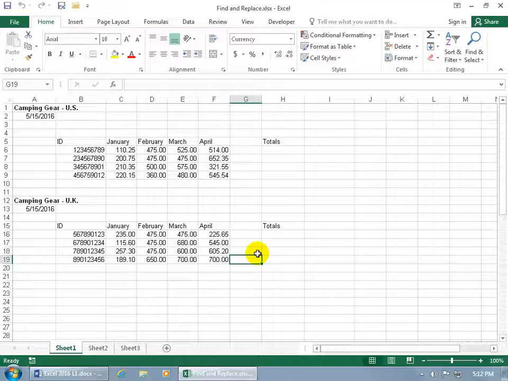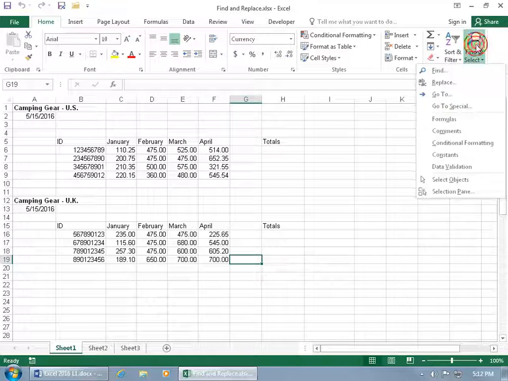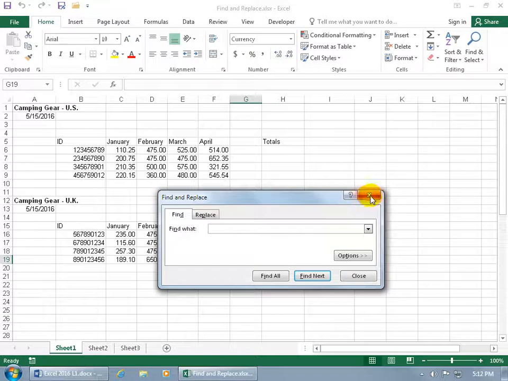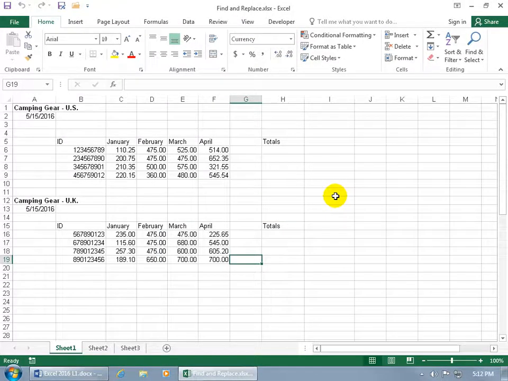If you want to look up some data within a worksheet or your workbook for that matter, but you have a lot of data to go through, go ahead and use the Find feature. It can be found up here on the Home tab in the Editing group, and there it is, the big magnifying glass. Click on the drop-down arrow, and it's right there, Find. Click on it, there you go. Or, close out of it, you can use the shortcut keys, Control F.